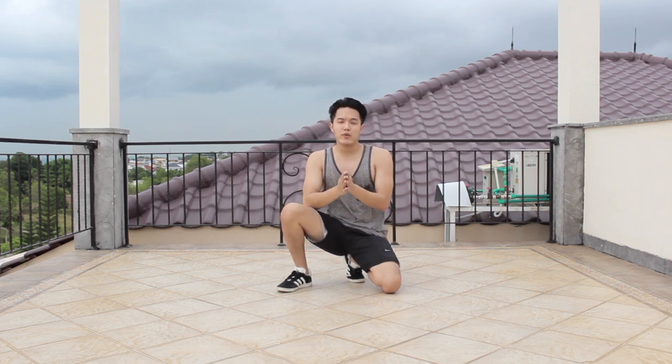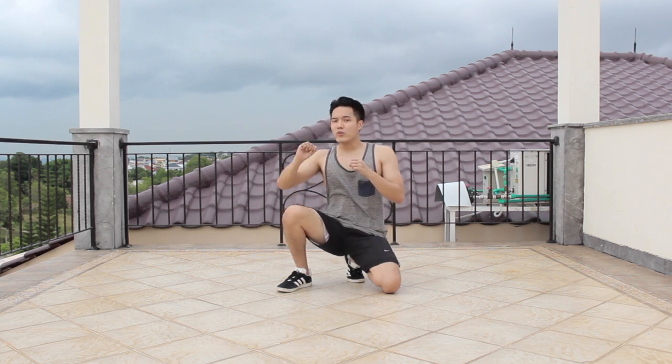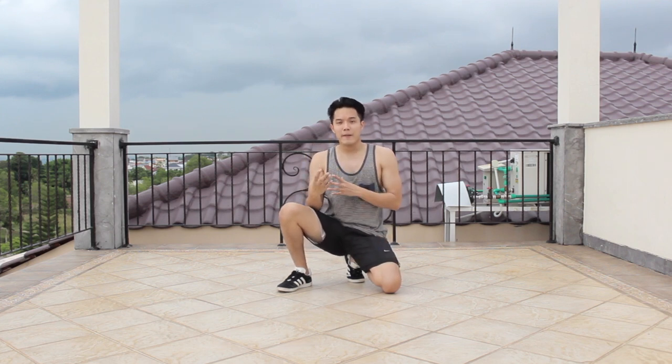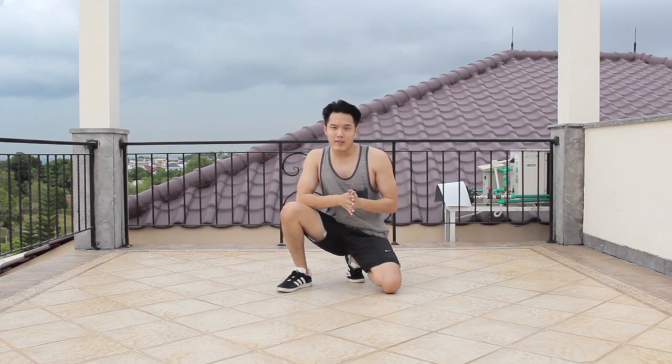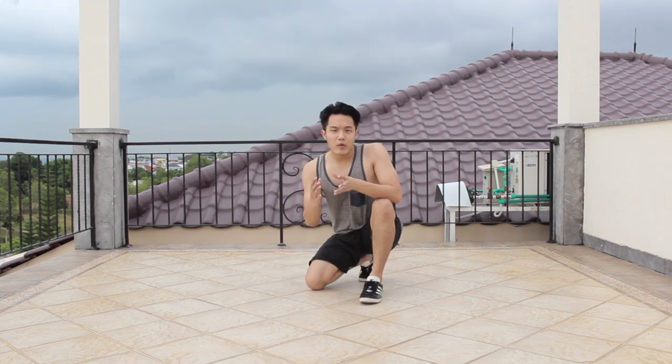...have a very, very good solid headstand freeze. If you still have a headstand that will lean to the left or to the right, then I will suggest you to master the headstand freeze first, because if you can't do a good headstand then you'll be having a lot of trouble learning this move. So I assume all of you watching this video right now already have a good headstand freeze.